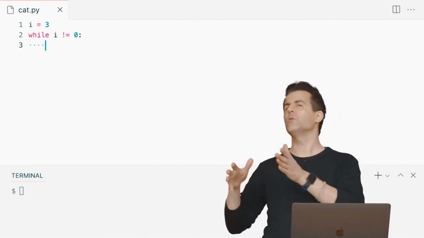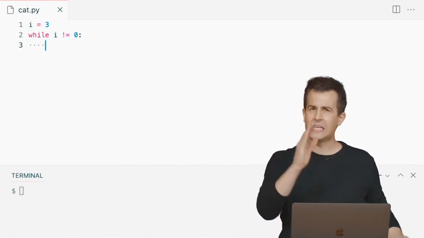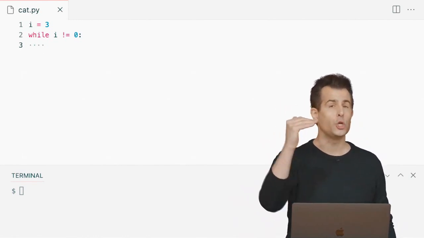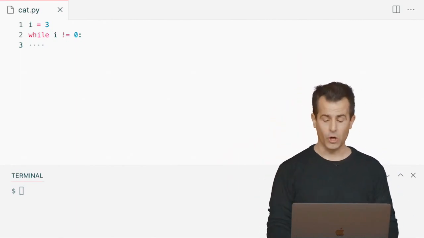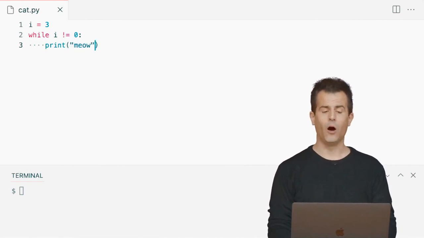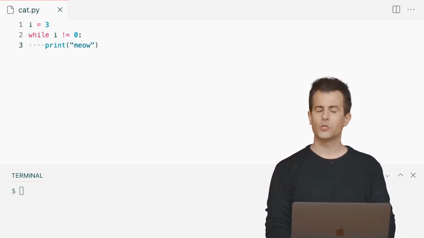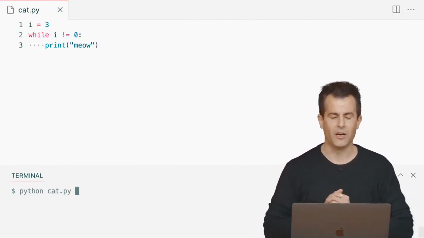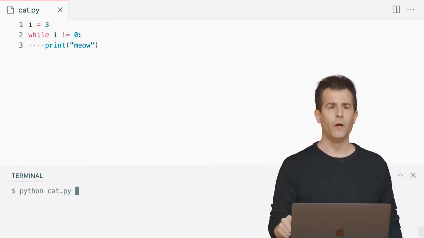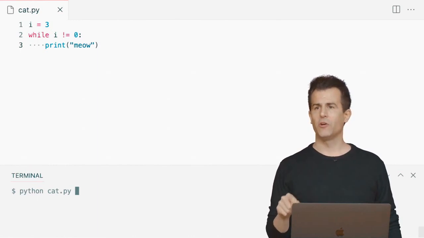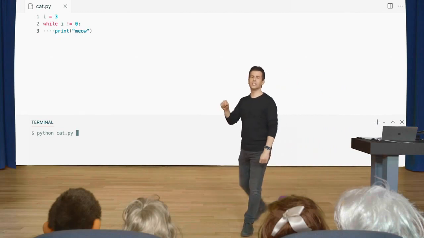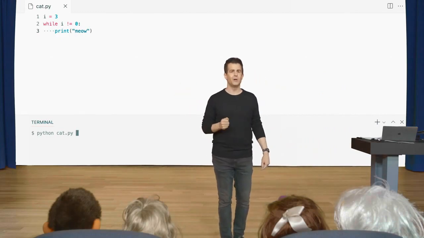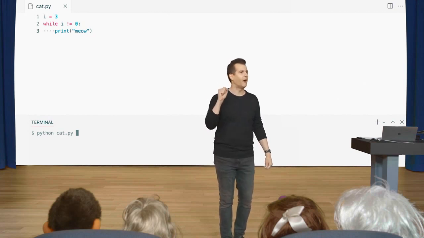Notice my indentation. And just like with functions, just like with conditionals, you indent the lines that you only want to execute as part of this other thing. What do I want to do while i does not equal 0? Well, I think I just want to meow. But it's not enough just to write this code. If I were to very dangerously run python of cat.py and hit enter right now, what might happen on the screen? Whether you've programmed before or not. Why is this a very bad thing potentially? It's not going to break things, but it might lose control of my computer somehow.